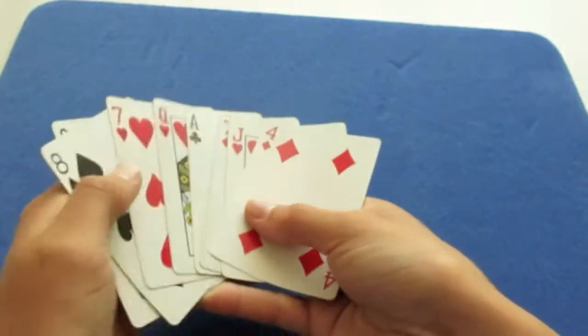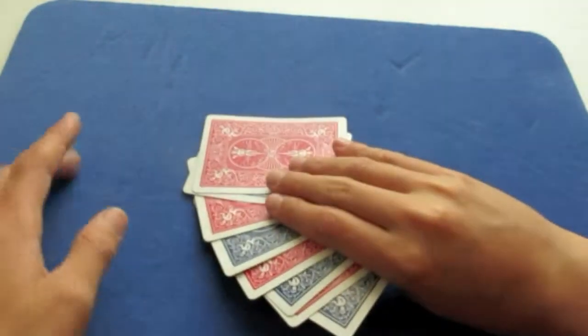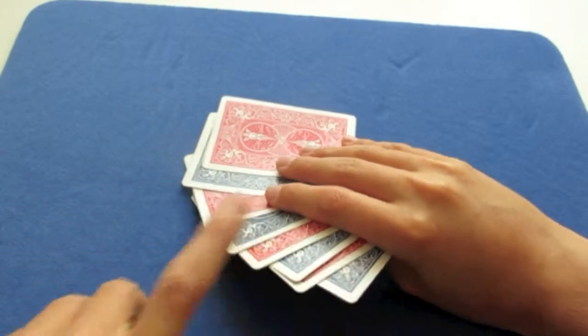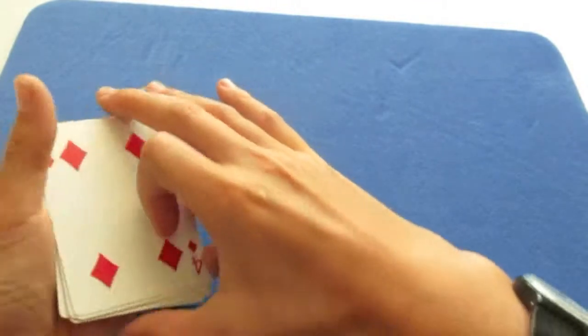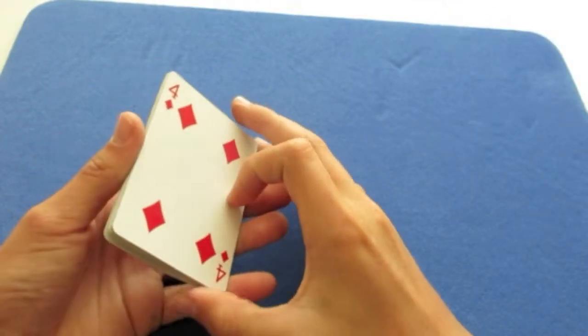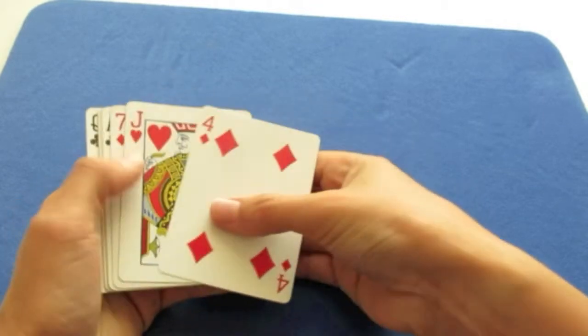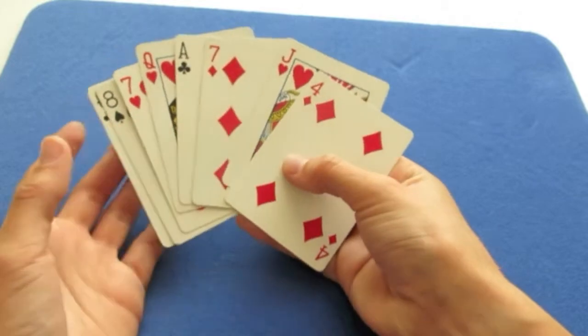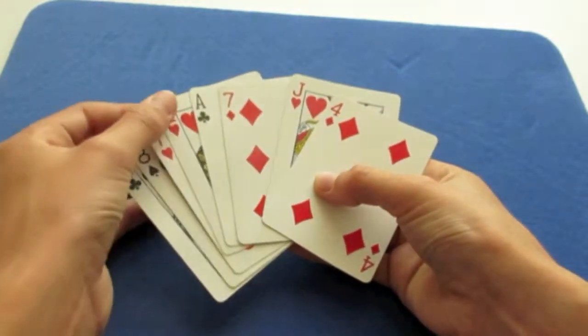So now they all look random. They all look the same. Be careful not to show the backs because they are blue, red, blue, red, blue, red, blue, red, blue. Well, you got that, I guess. And then the spectator can take really any card they want. It doesn't matter. It's more impressive if you have a spectator, but I didn't have one, so it looked crap. Let's say they take the Queen of Hearts.